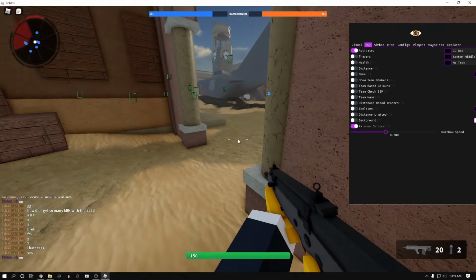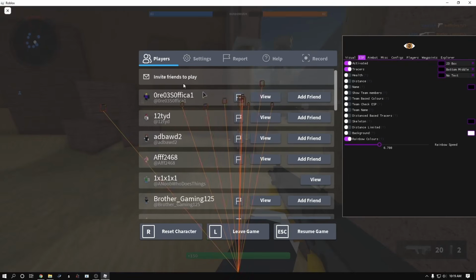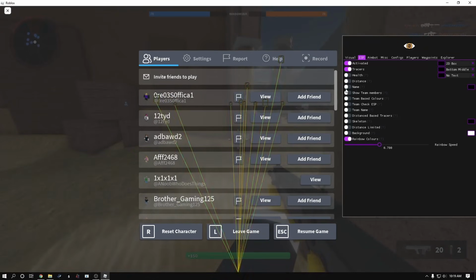As you can see, these other ones are pretty straightforward. We got tracers, which does that. Health, which I don't think it works in this particular game. It may work in other ones. Distance shows the, I don't know what that stands for. I don't know if they should do it by studs. Name. I think I already did that. I don't think it works either in this game.